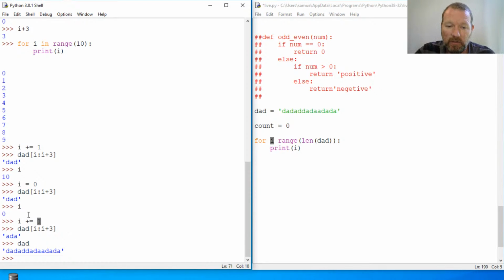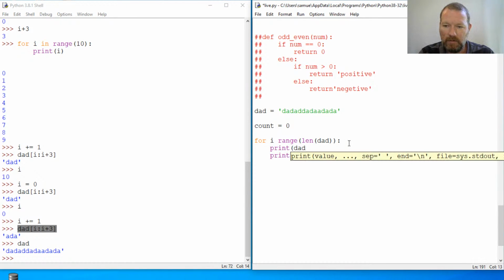So now that you kind of see this, now I'm going to use my loop, and we're going to print dad, I plus 3.